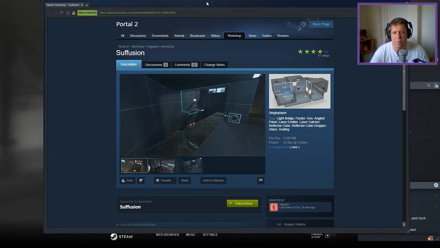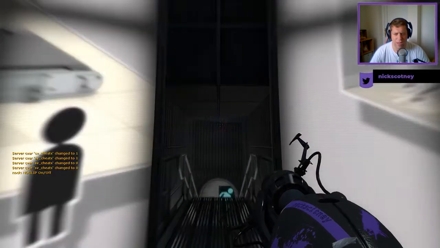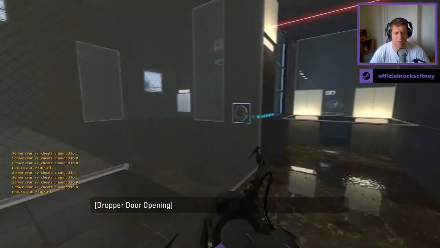But without further ado, let's jump into the description. A map based around laser and funnel fizzler with a bridge connecting multiple areas. Thanks to TO for helping with design choices. And numerous people on my friends list have this as their favorites.